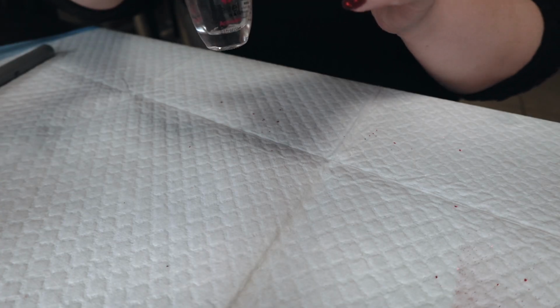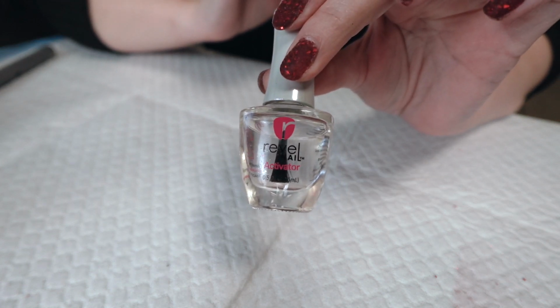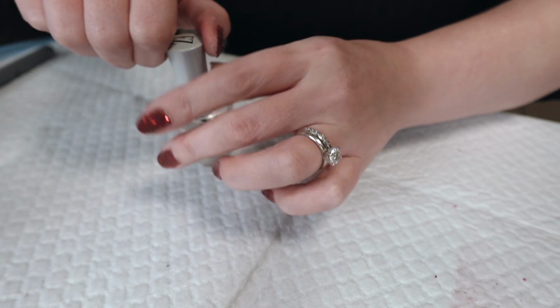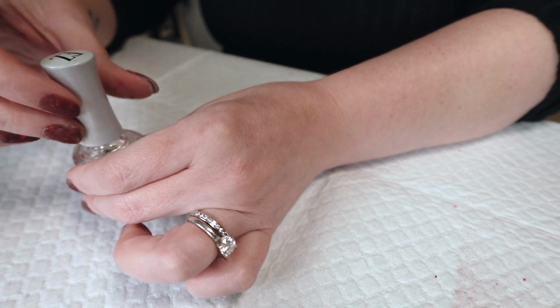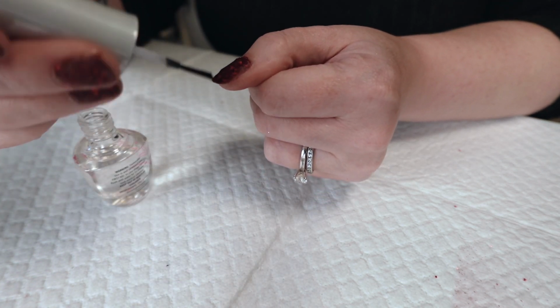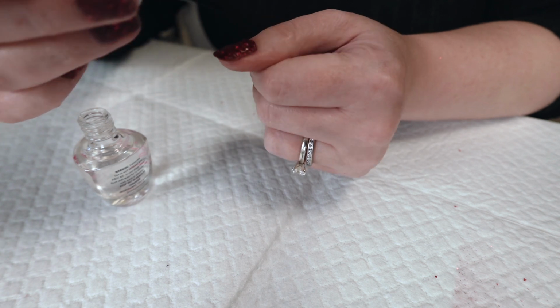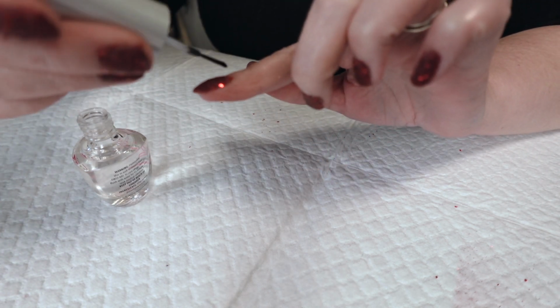Okay, so I have 2 coats of red flake color, and then I have a coat of clear. Now it's time to take the activator and apply it to the nails really quickly. You do not have to be super precise with this. Literally just a couple of quick passes.